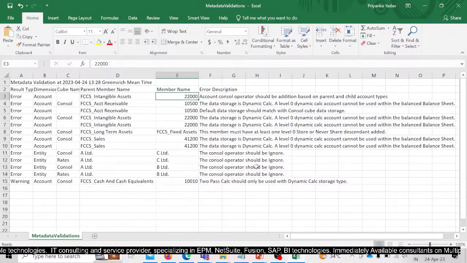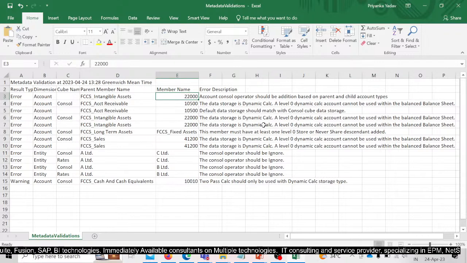So the error says that the account console operator should be addition firstly, then there are other errors in the same account. The data storage is dynamic calc and a level 0 dynamic calc cannot be used within the balance sheet.